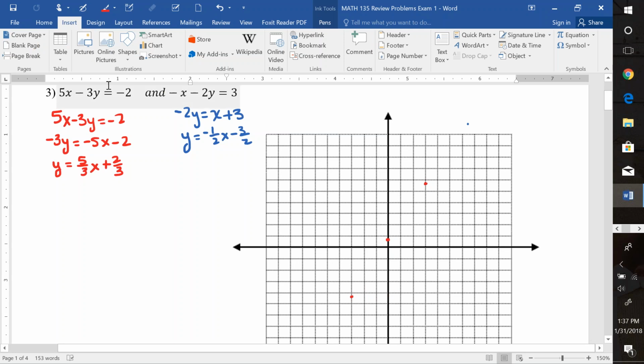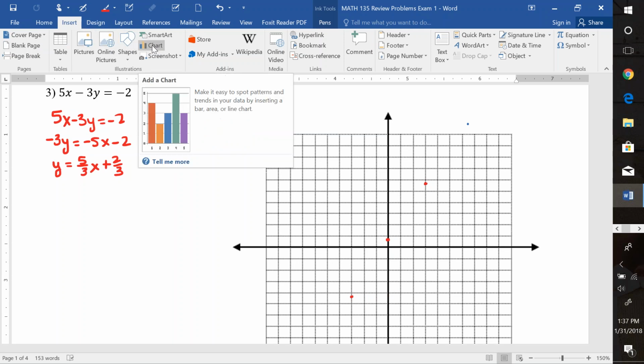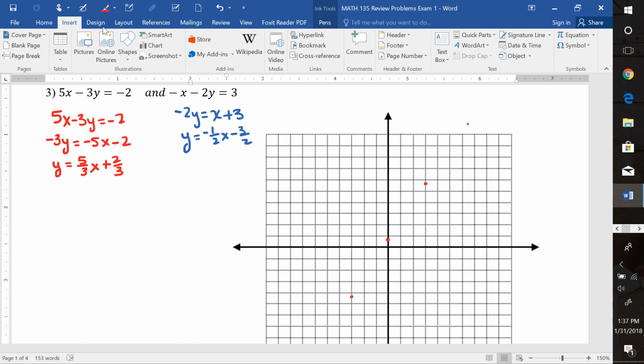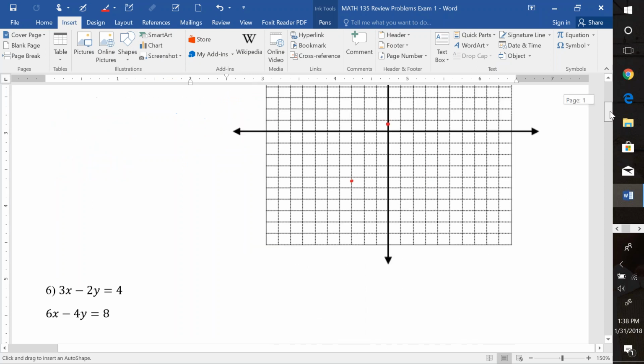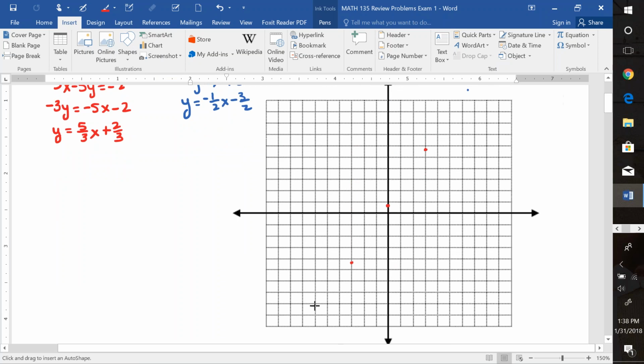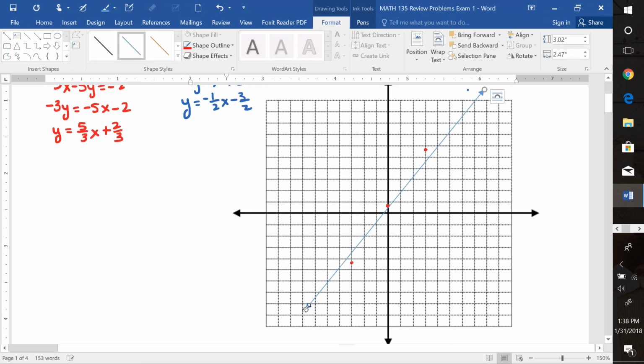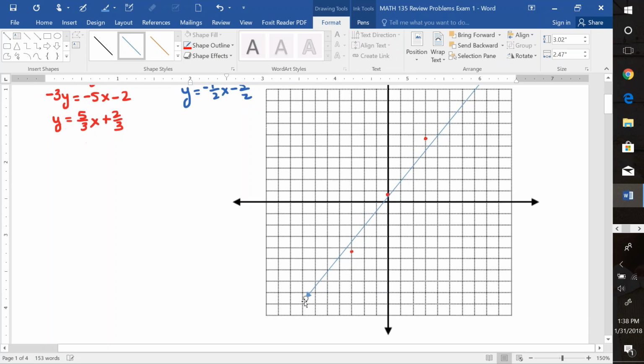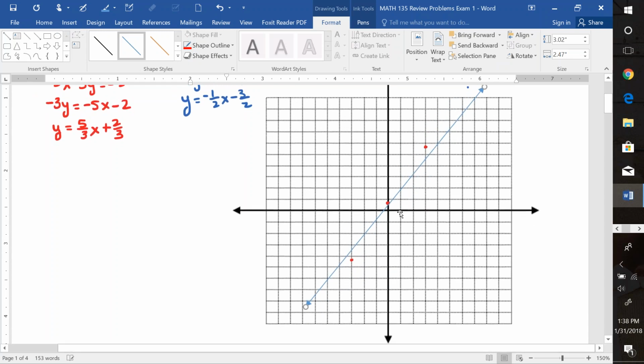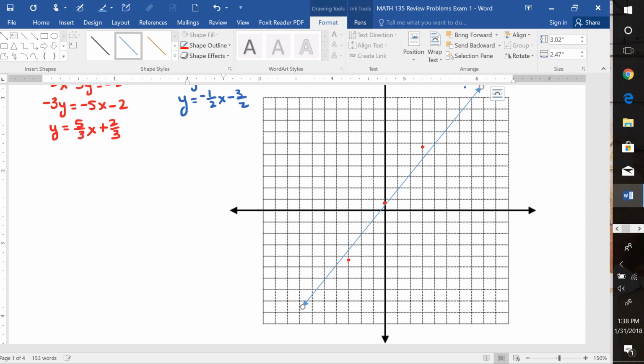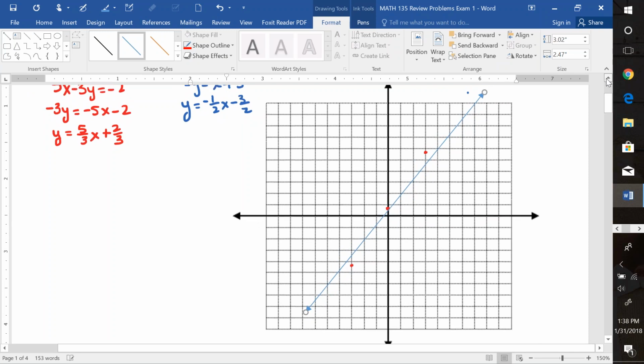And then we're going to connect those. You would normally use a straight edge or a ruler and then draw it, but I'm going to use a shape here of a line. So we want to make sure that this is the best that we can get through all 3 points. And it really would be important to use a straight edge or another piece of paper on the test to help you draw nice straight lines, because you don't want to miss the intersection point because your lines are sloppy.